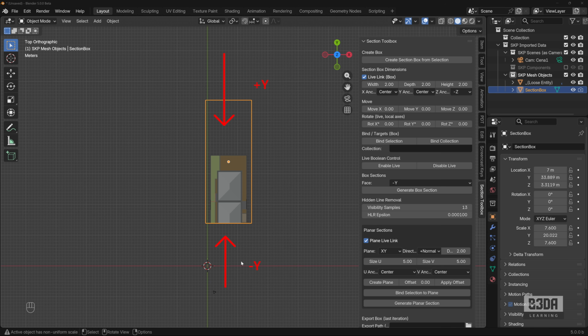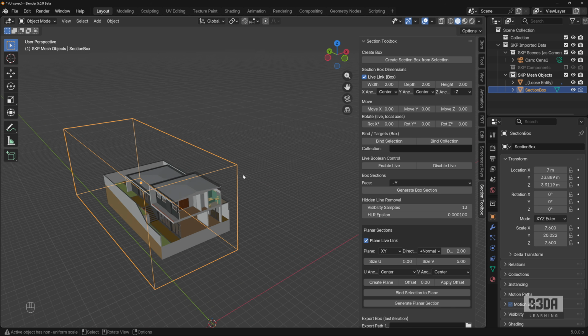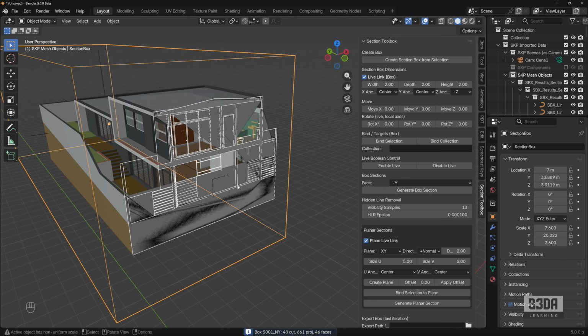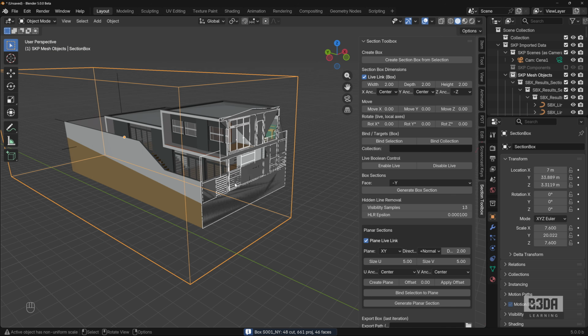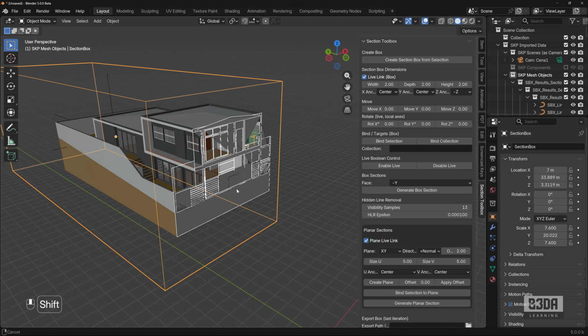So I'll be looking from the -Y axis. For that reason, I'll be choosing -Y to create this view from my section. Let me get back here and show how to create this section. Click on this generate box and it will create your object based on the section.